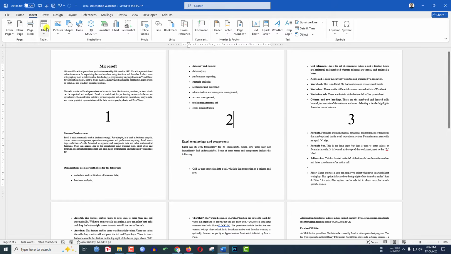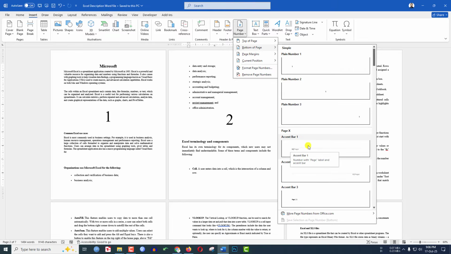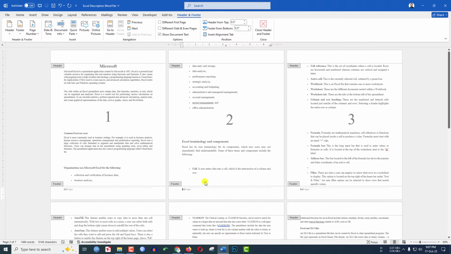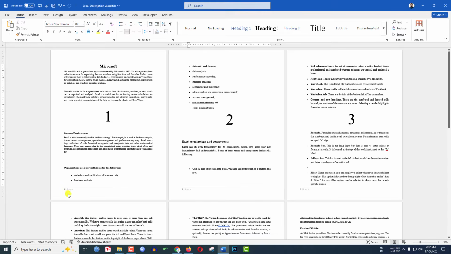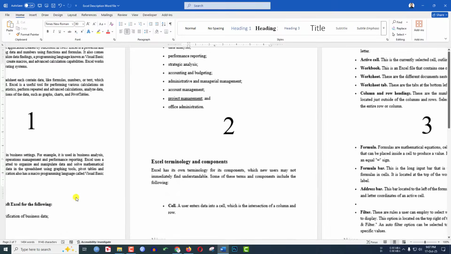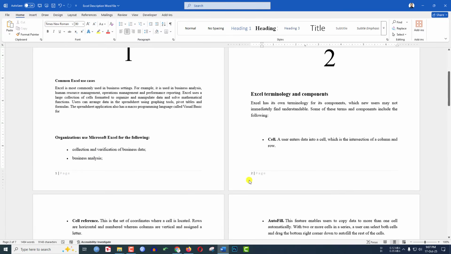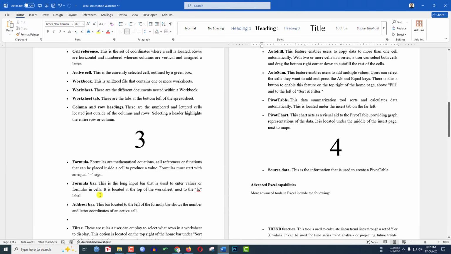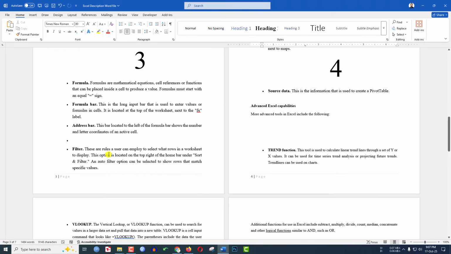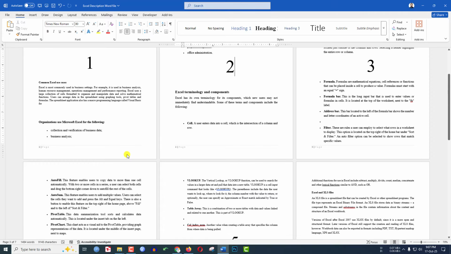Let's get started. Let us go to Insert, go to Page Number, go to Bottom of Page. Let us choose this option. Click on over here, and here you will see the page number has started from page 1. Let us zoom in and you will see it carefully. 1, 2, 3. But I want the page numbering from page number 3. So what is the exact way actually?